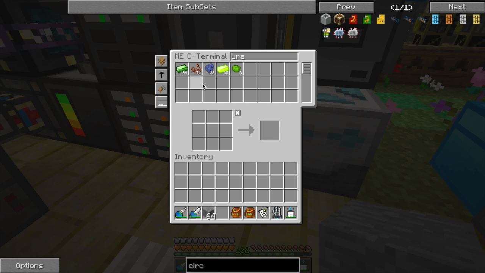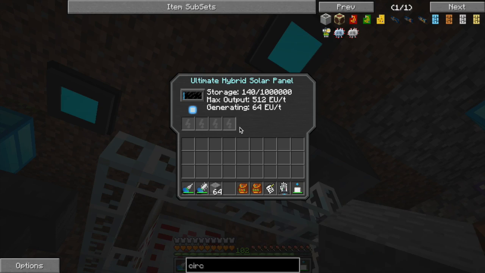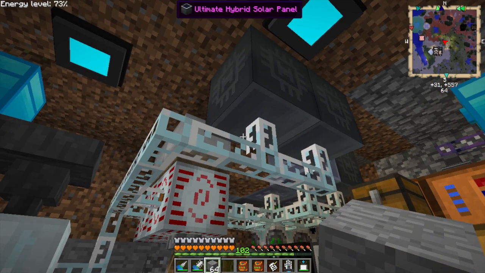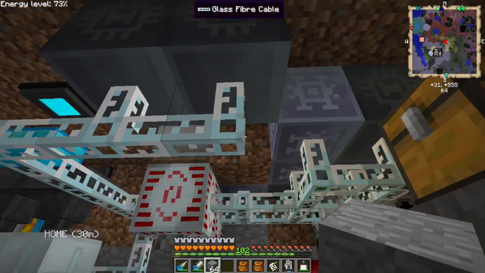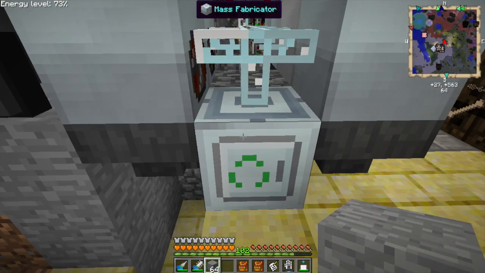186 since last night. Yeah, I can make lots of solars. I made another one. It's nighttime, so they're only putting out 64 EU per tick. Otherwise, they put out 512. It's pretty awesome. I rewired everything here. These two are straight into the line that goes to the mass fabricator.